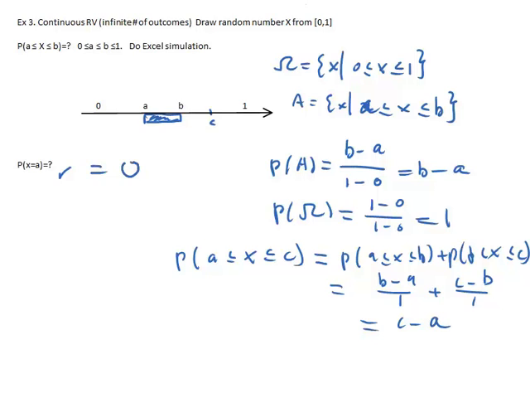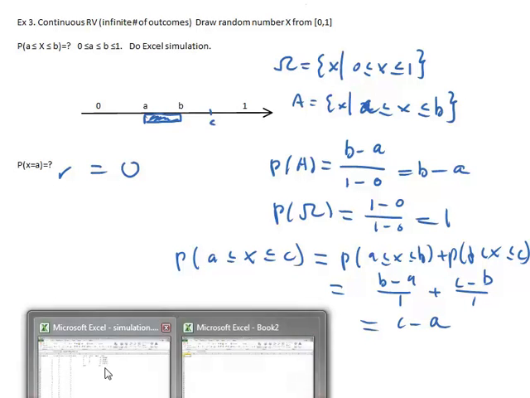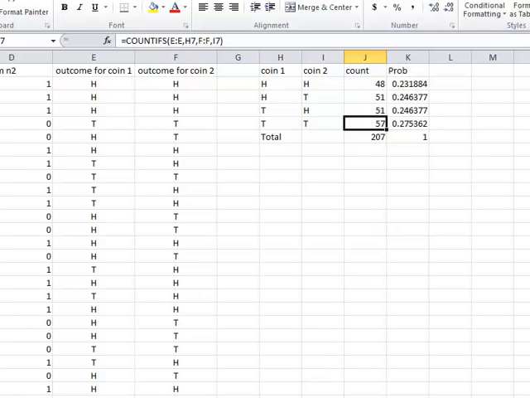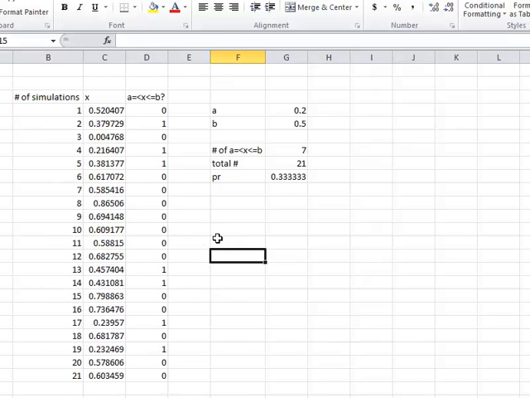Next, I want to quickly show you the simulation I did for this case, just to drive the point home and confirm that our conceptual understanding is correct. I'm going to open the spreadsheet again, the third spreadsheet, random draw numbers. In this spreadsheet I have the simulation. What I did is generate a random number between 0 and 1.